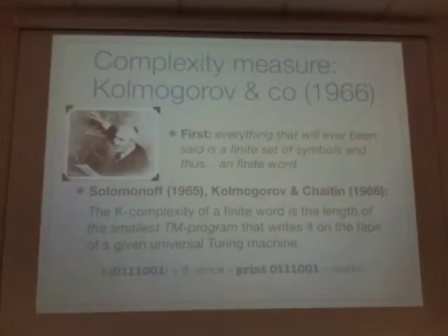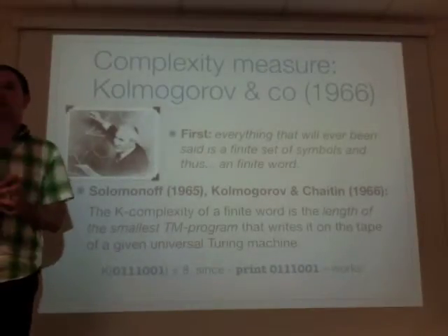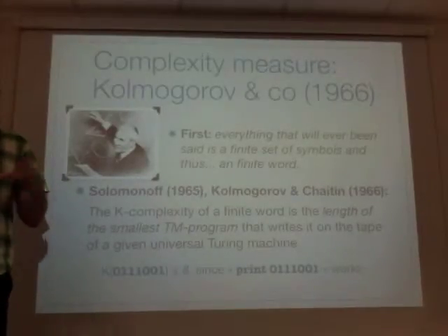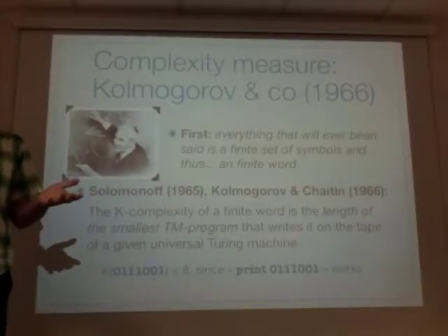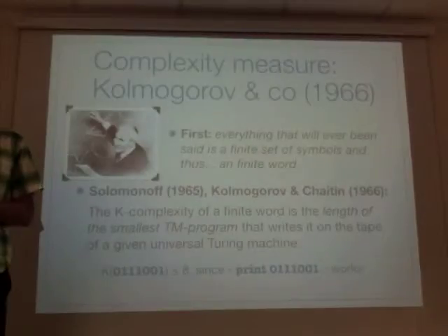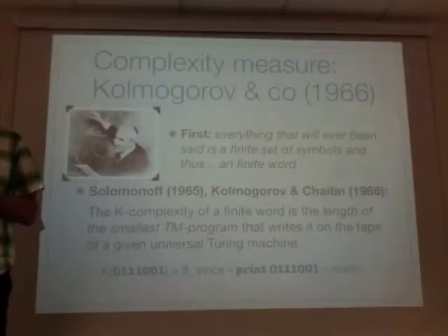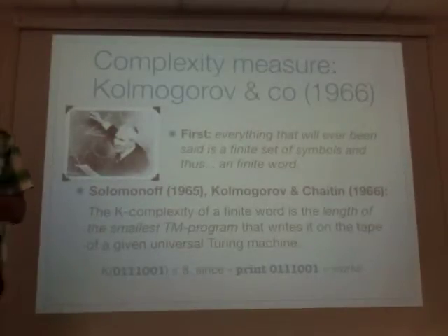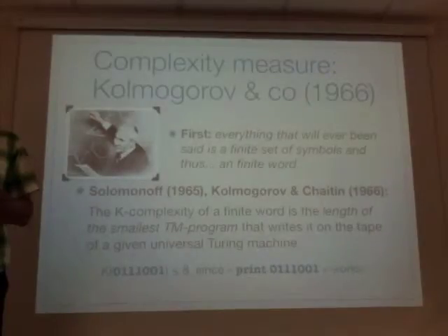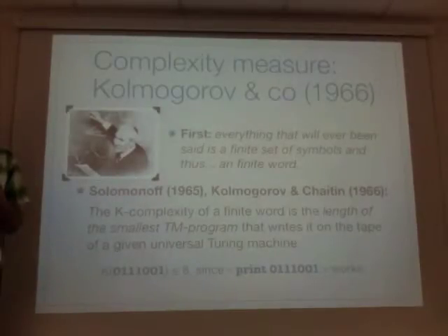Let's try to define the complexity of an object as the size of the smallest program that generates it. Remember that we have a universal Turing machine that can execute any program on any input. You just take an arbitrary universal machine; it doesn't really matter, in a sense that I will define later on. You ask the question: what is the smallest program that, if I execute it on the universal Turing machine, will give me the sequence I'm looking for? So you're looking for the shortest program that will generate your picture or whatsoever, and let's call it the complexity of your object.